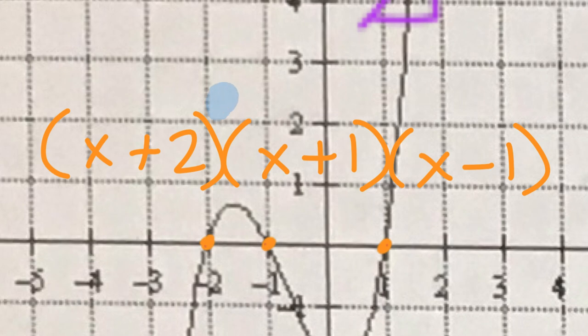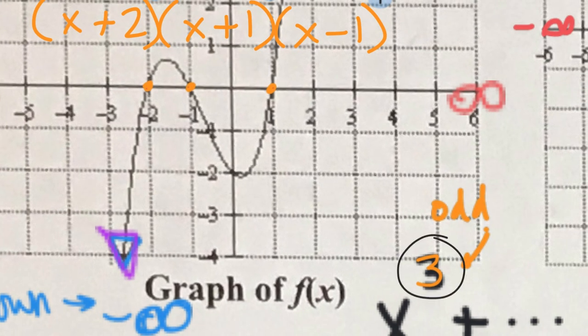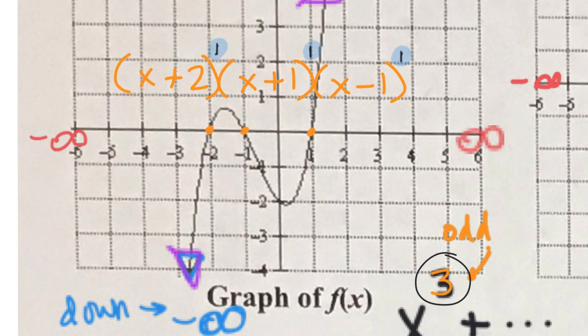Do you see a number up here or a number right there or a number right there? We don't actually see one, but because there is a parenthesis there, we can assume that the factor is a 1. The power of each of these factors is 1. So that said, what is 1 plus 1 plus 1? 3. So if you add up the multiplicities, the powers of all of your factors, that needs to be the same as the power of your polynomial, the degree of your polynomial.